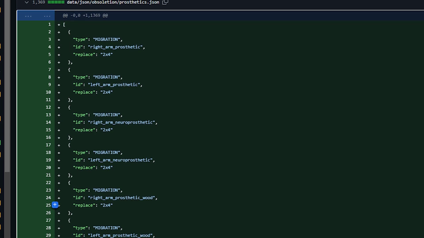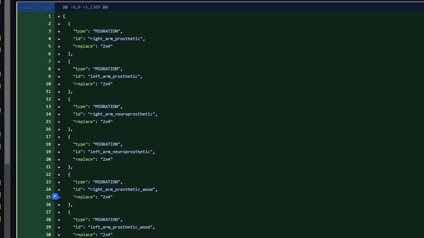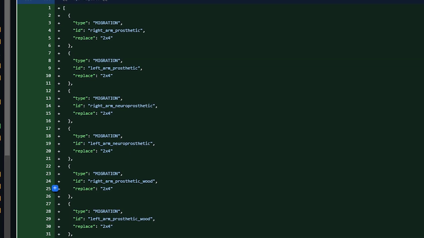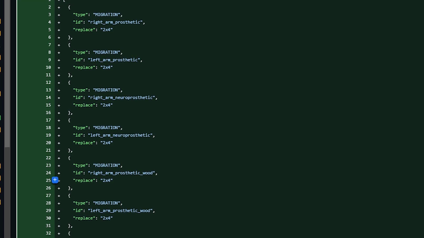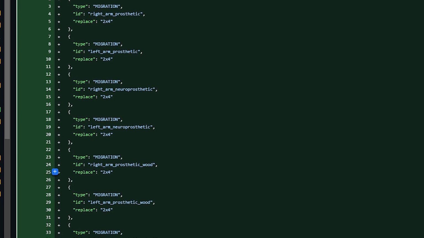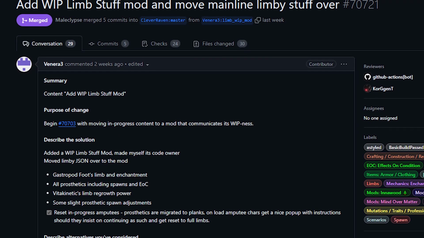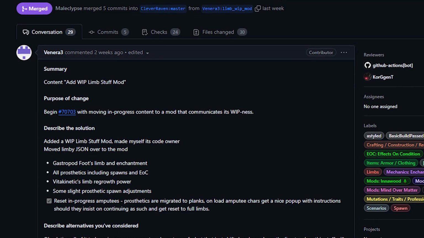I could be wrong about that. I don't know much about migrations and obsoletions. Maybe one of you contributors can leave a comment down below to clarify for people who are interested. And I am sorry that I don't know more about it, so I'm a bit confused. I think your prosthetics are going to just appear to be planks when you load up the game. I find that pretty strange. You know, I don't know. If you want it, you can easily enable the mod, as I said, but yeah, it might be a little wonky in an existing save.